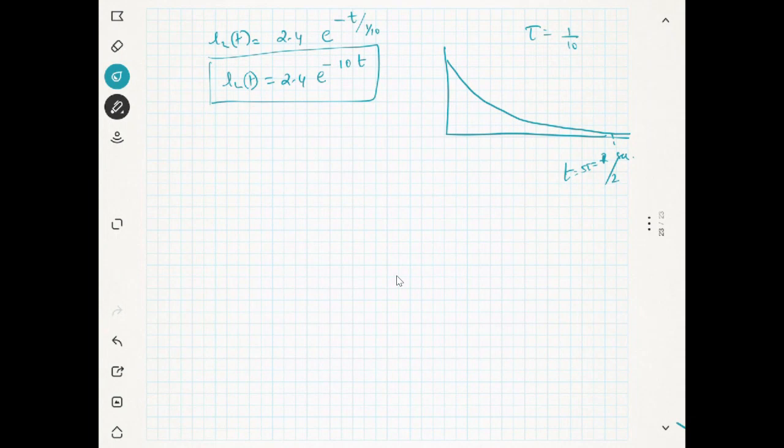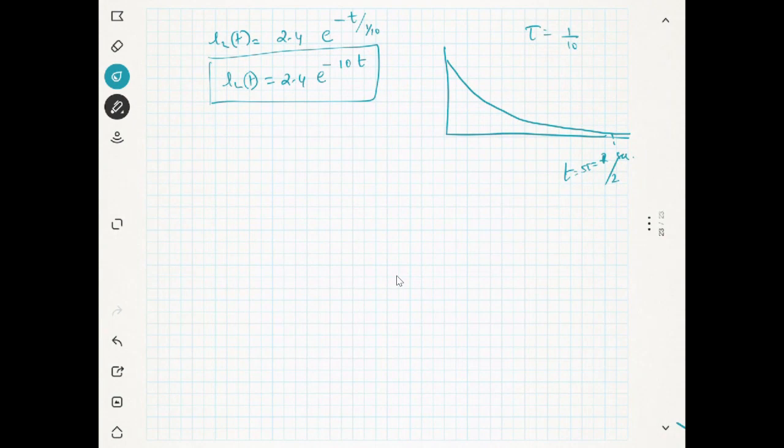Current will be almost 0.06, almost zero, very close to 0. It is less than 1% actually. 0.06 means it is less than 1%. It is 0.006, or you can say 0. Exactly you can say 0.6%, or for remembering, less than 1%. That means almost 0, you can say.